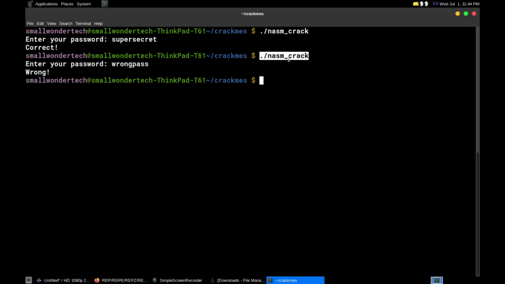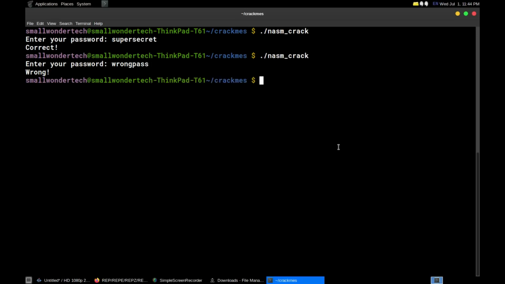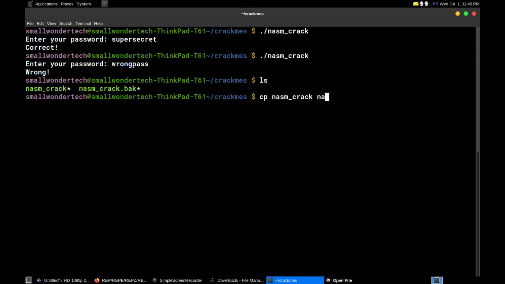And so how are we going to do that? We're going to have to crack the program, and let me open up my Coder right here so we can get started. The first thing I want you to do is make a backup file of this program, just in case something goes wrong with this binary file, so we have something to fall back on. It's very important that you make a backup of this. Just copy and paste it and give it another name. You can do copy nasm_crack to nasm_crack.back, and that's going to help you do that.